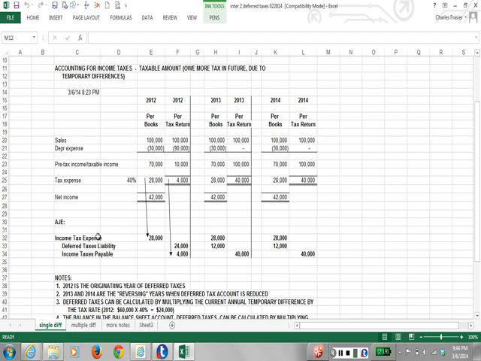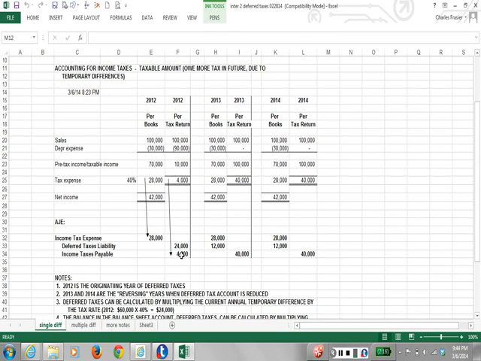This is commonly called the tax provision. The income tax expense is known as the tax provision. And notice the debit is $28,000. How do we get that? We have a 40% tax rate times the book profit, and we get 28. And then the income tax payable is the amount of tax that we owe the IRS, and that's 10,000 tax profit times 40% to give 4,000. Keep in mind that the taxable income of 10,000 times 40% always gives the credit.